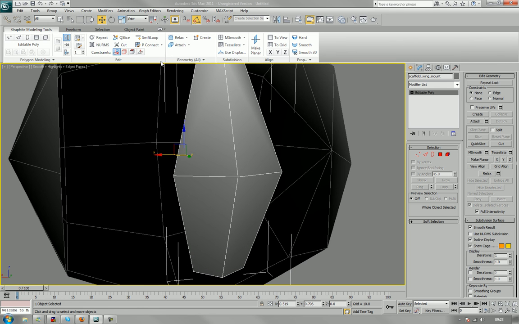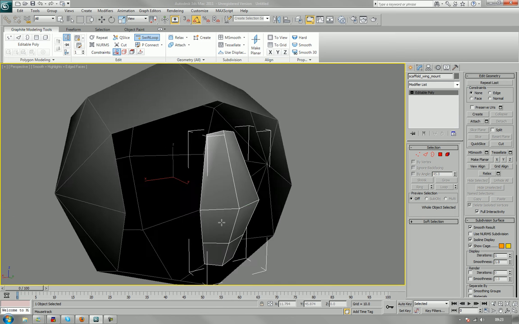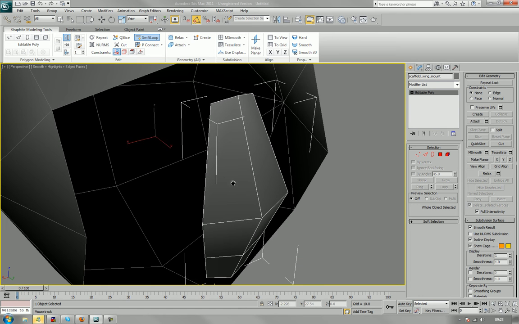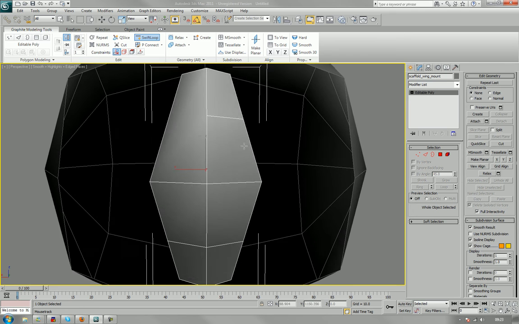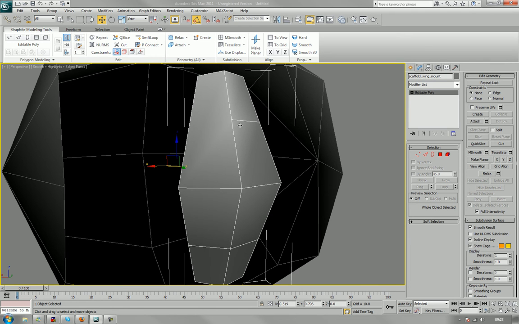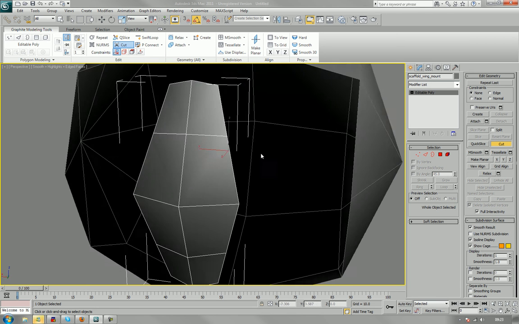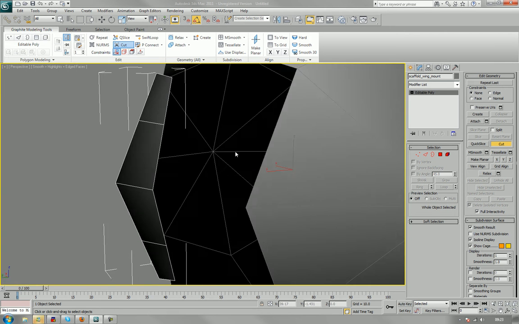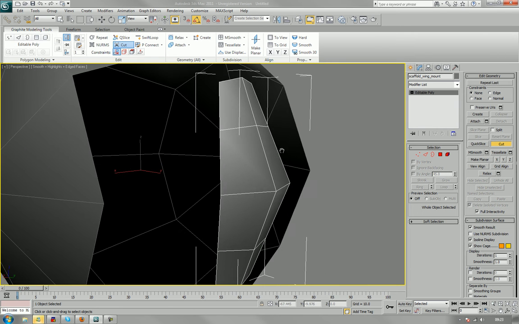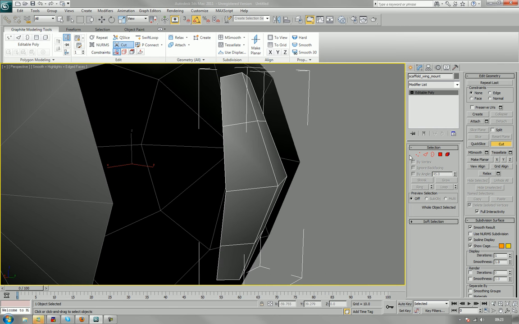Okay, so again, swift loop. Still isn't wanting to work there, so we can just use a cut if we have to. I don't want to take that. And I'll just do a manual cut here. Obviously, don't do that if you're not 100% confident of your cutting abilities. Okay, next.